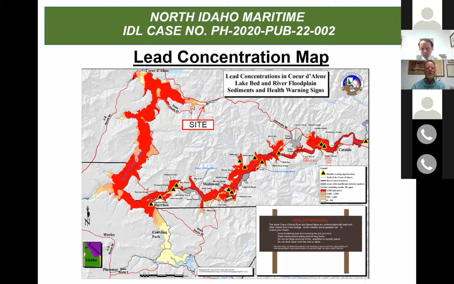And if you really get close, we're right on the fringe where they aren't even detecting it there. It kind of falls outside of the range. And so, again, we think the heavy metal contamination issue is a non-issue in this regard. Next slide.